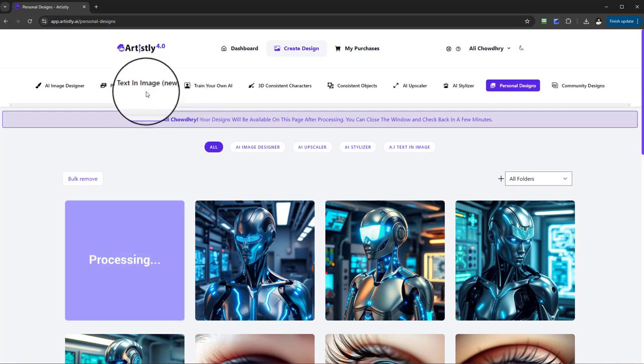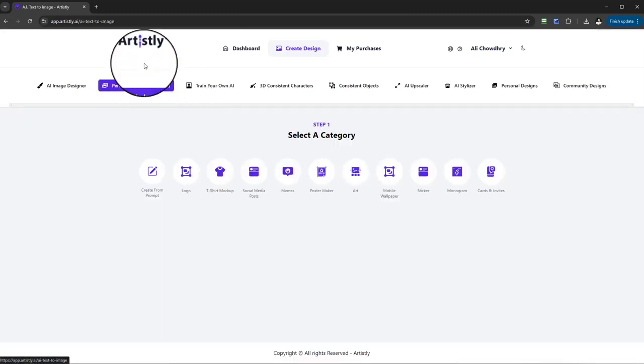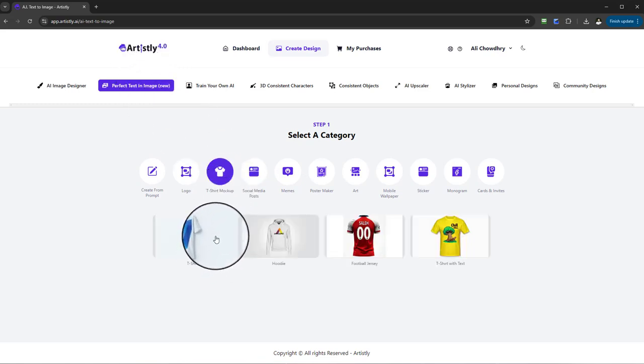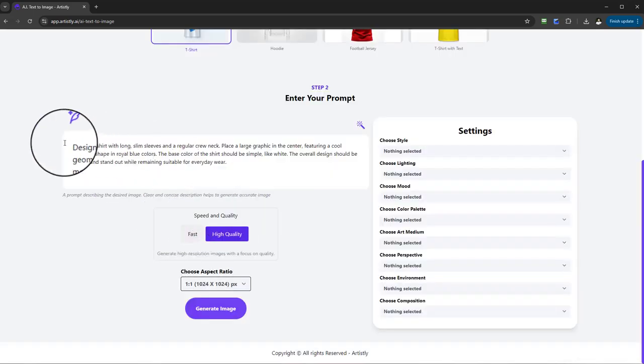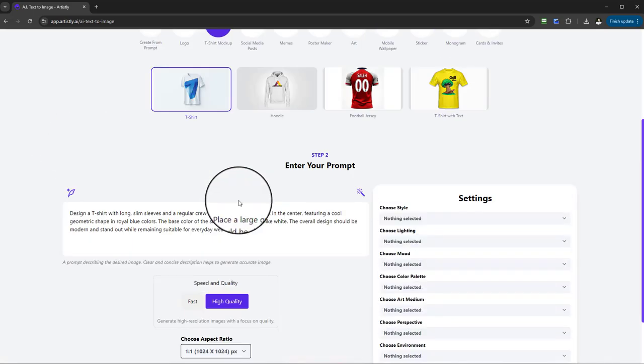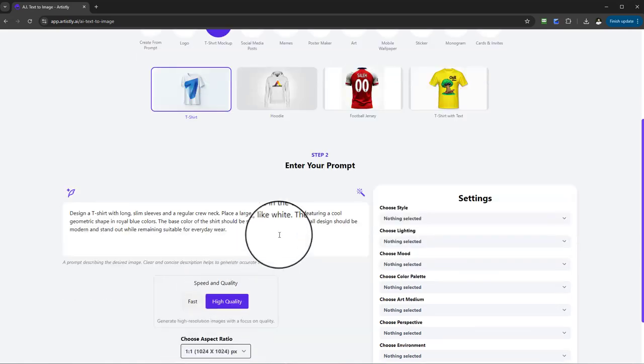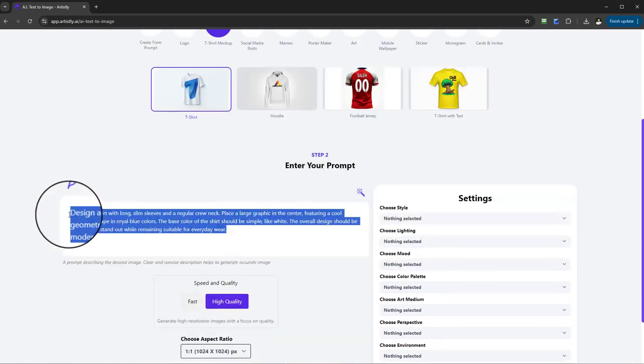Whilst we let that process, let's go back into perfect text in image. Now t-shirt mockup. Okay, you've got a variety of different t-shirt mockups. Now in this section, if I was doing a t-shirt, it's essentially the same structure we've just seen in the logo creation, similar to the design that's already been created for you. However, you do not need to stick with that design.